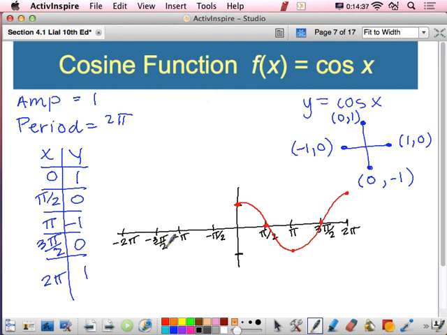Okay, so if I imagine extending this graph over into the negatives, it's starting to come back down, so it moves through the intercept right here, and down to negative 1, back up to 0, and back up to positive 1. So the nice thing about the way that we've designed our table is every other value is 0. And that's the graph of y equals cosine of x.